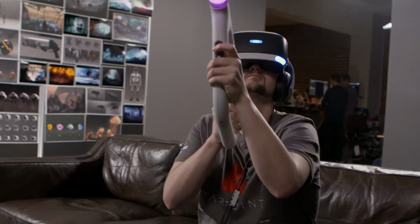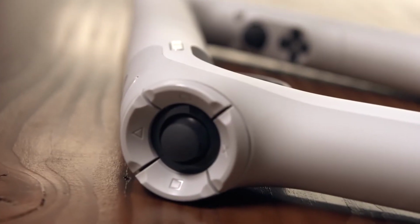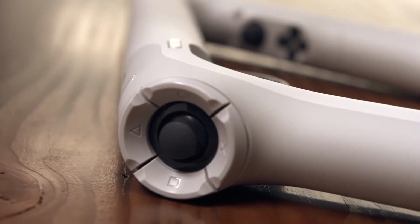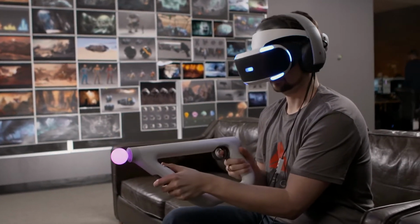Everything about the controller, it being very light, it being very ergonomic. We've actually built a left-handed mode in entirely. All the controls are within reach. All the analog sticks, all the buttons are there. You're not having to plug anything in, and you have great haptic feedback as well. You put the headset on, you put the AIM controller in your hands, and you just know how to use it right away.